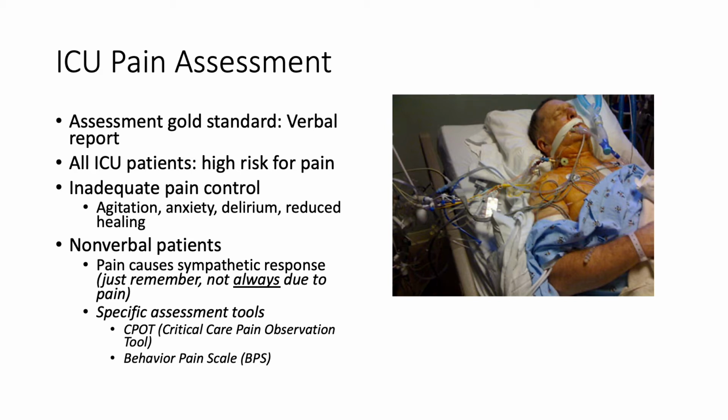It's important to do a thorough pain assessment in a nonverbal patient because some signs of pain, such as tachycardia and hypertension, may be signs of other conditions. For this reason, ICU nurses use standardized pain scales. While each facility may adopt different pain scales, two common examples are the Critical Care Pain Observation Tool, or CPOT, and the Behavior Pain Scale.